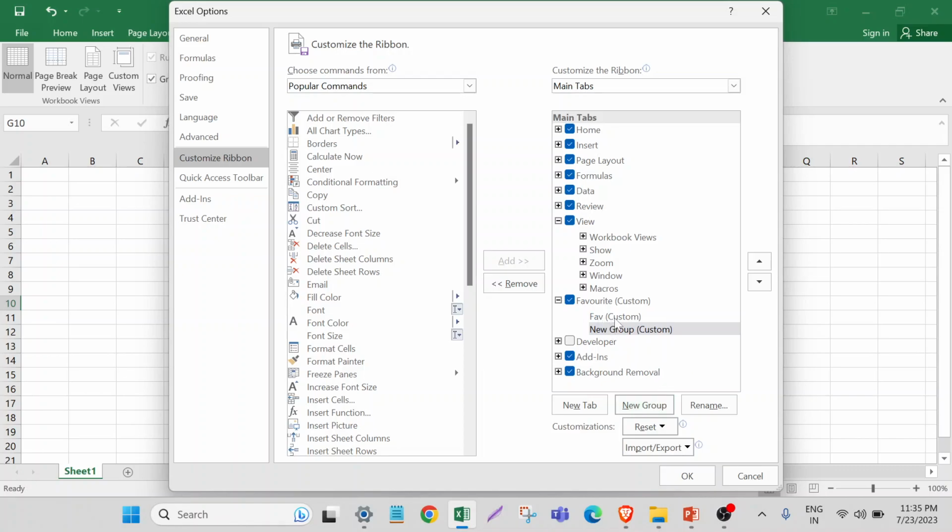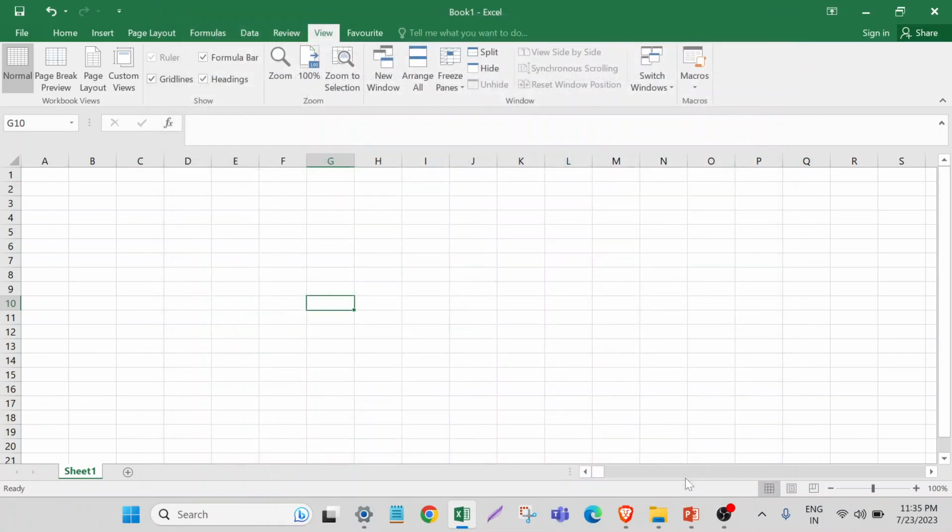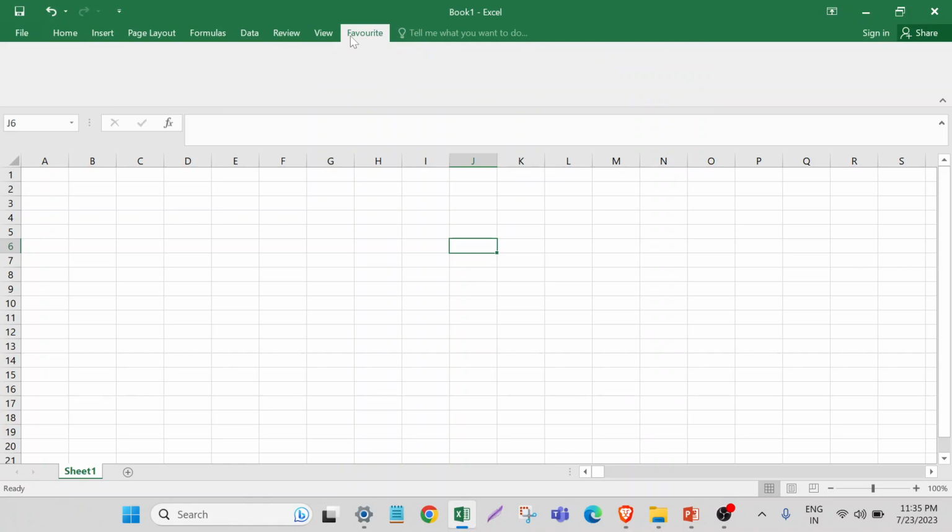First is the favorite group, and another group you can create as well. You can delete it or remove it. Under the Favorite tab, just click OK. Just see what's happening here. One new tab is created, like the Home tab and Insert tab. This is the new tab created, and under this tab you want to make some groups.